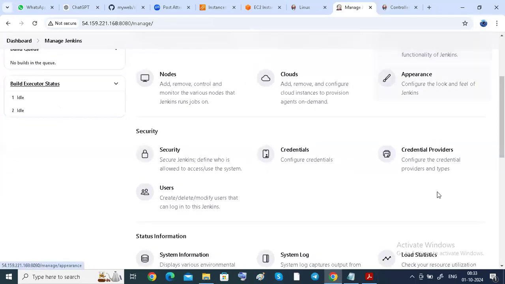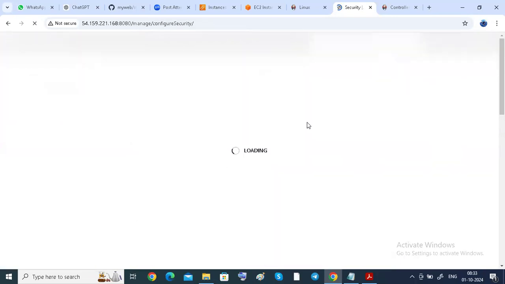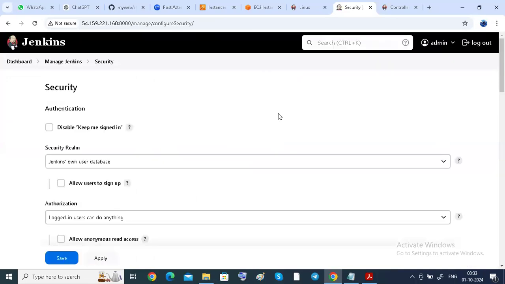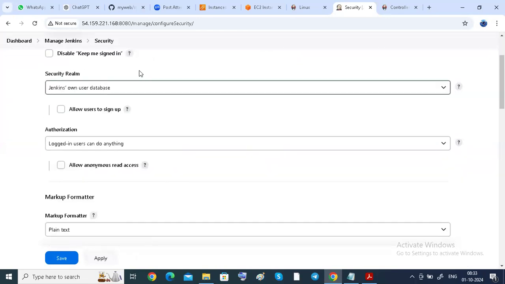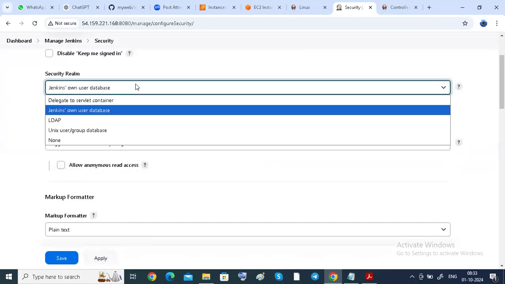These are the plugins, guys. Another one is security. I'm going to click security. See, here there is authentication, guys. Authentication, security realms. In these security realms, we have Unix, LDAP, and so on.